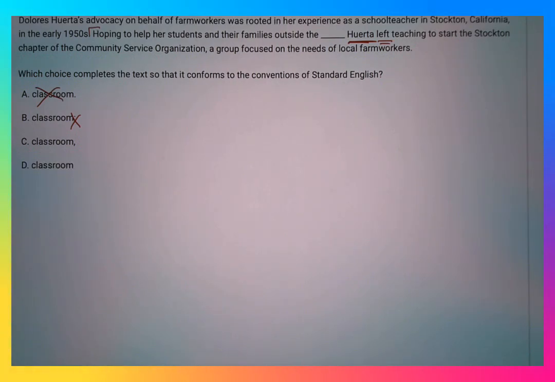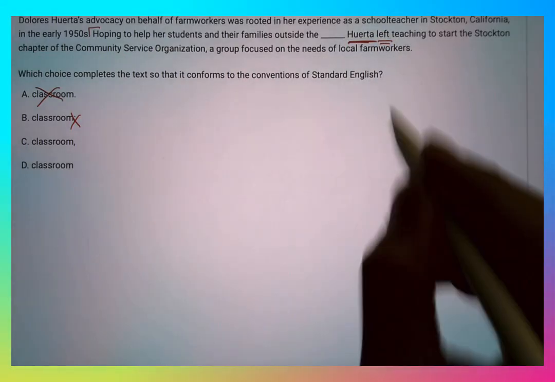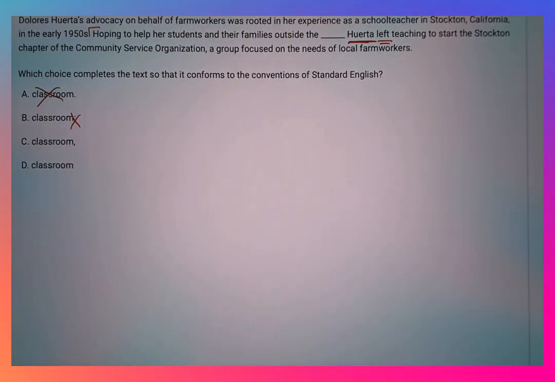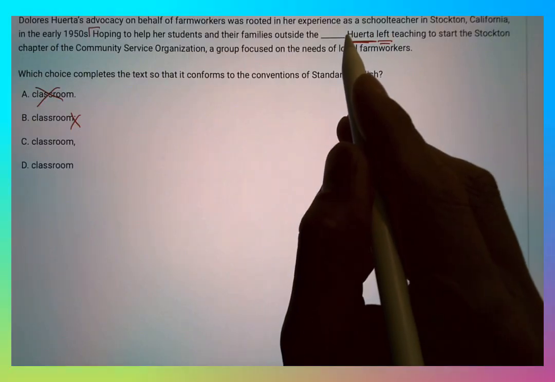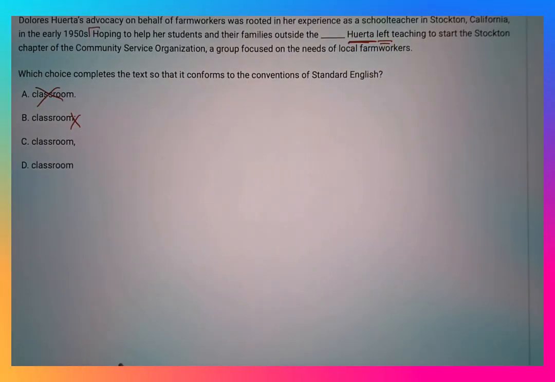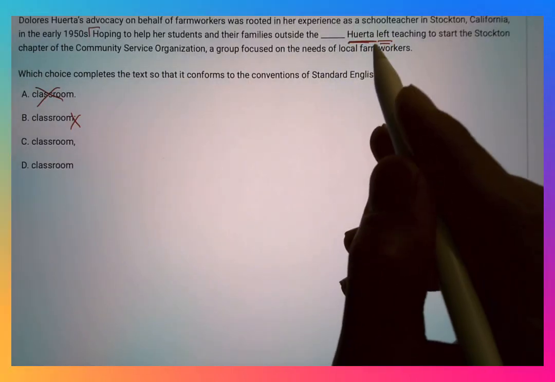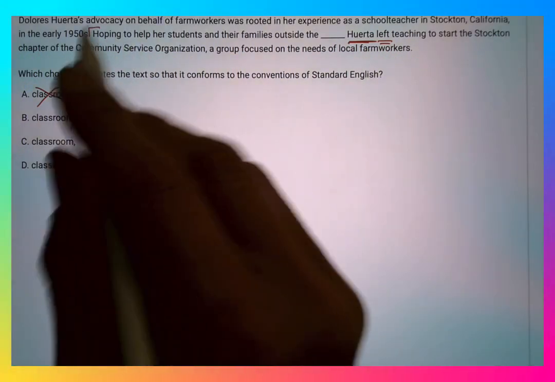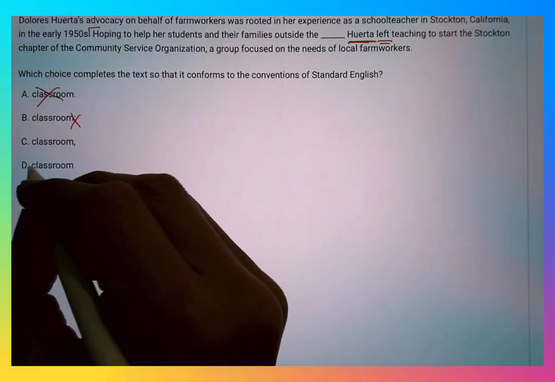And choice D, if you don't have any punctuation, then people who are reading may be confused where this phrase ends. I mean, we will usually know, but it's important that you put the comma to mark the end of the participial phrase so we can clearly follow the independent clause that the phrase modifies. Therefore, D is also not right.